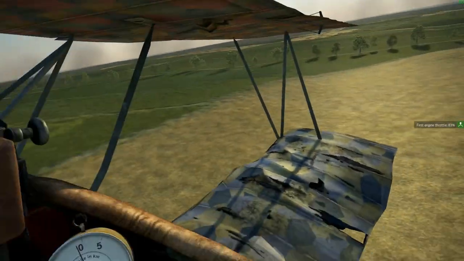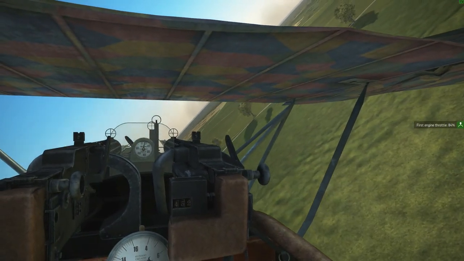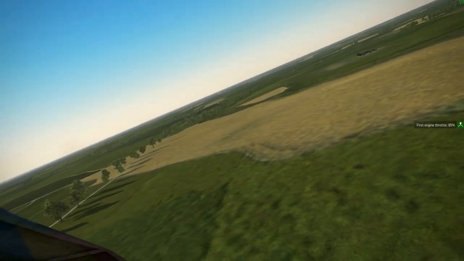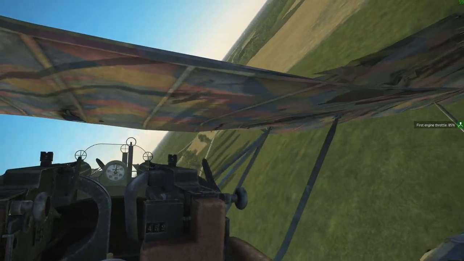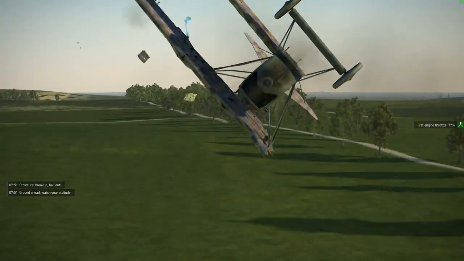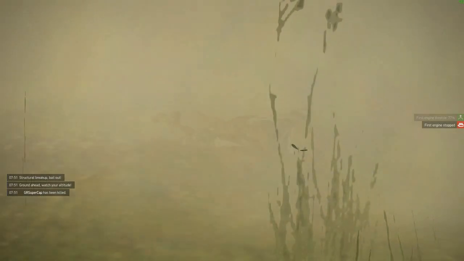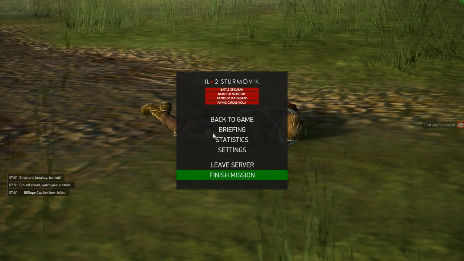Play tag with them, boys. Ooh, minor structural damage. She'll be fine. Oh, my wings fell off. Both of my wings fell off. We're going out, Sebastian. Come on. Let's go play golf. Minor airframe problems. Nothing to see here. Oh, look at Sebastian.